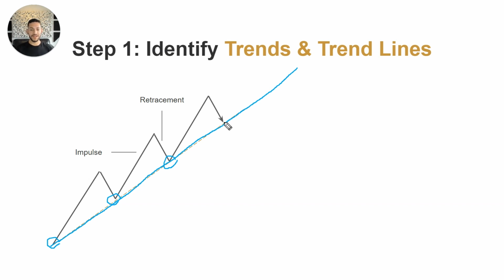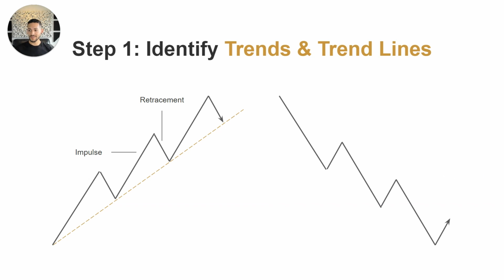For example, with the diagram, we can anticipate that price can continue doing this. And eventually, once we break the trend line, there can be a potential change in direction. Having a trend line drawn is going to allow you to visually identify those moments. Now let's look at a downward trend. A downward trend is going to be the exact same thing, but going down.